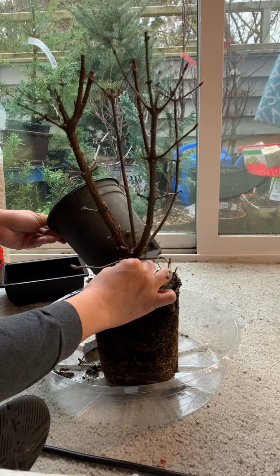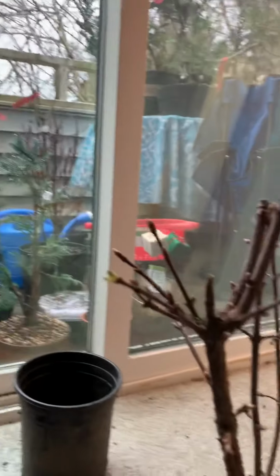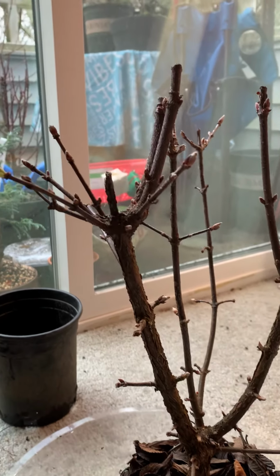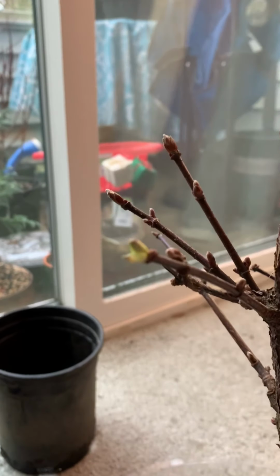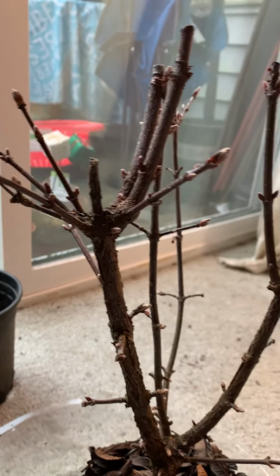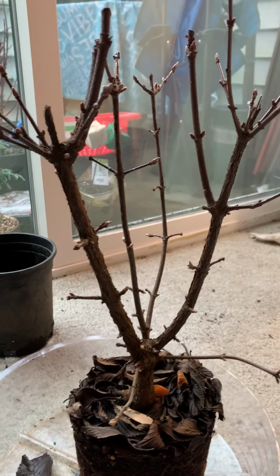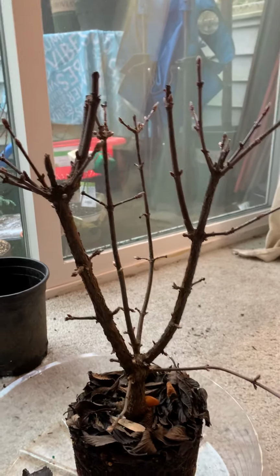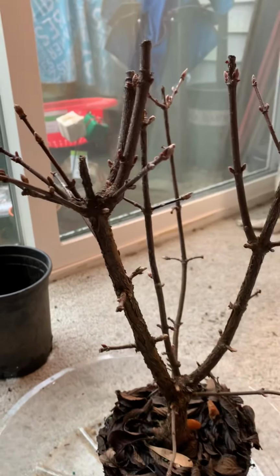January 25th is not normally when people think about repotting trees, but this year in Seattle we have a very warm winter, and you can see this bush has already started flushing out. That's why I'm kind of worried to repot this on time, because the ideal time to repot a deciduous tree is when it starts to flush out, when things start to push. You can see little leaf buds are already starting to open.